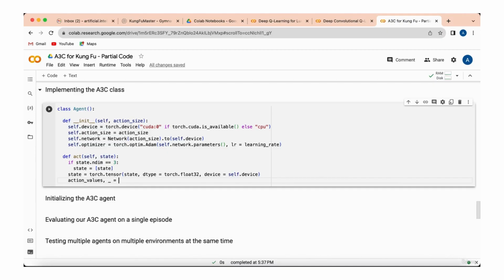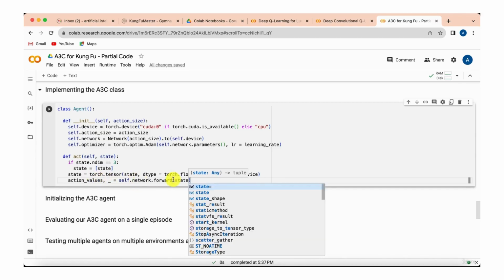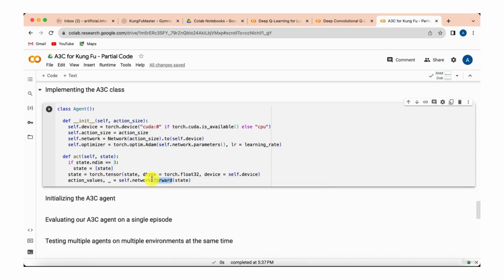And so now, time to first call our network, of course, self.network. And then, as we just said, time to call the forward method. And remember, in PyTorch, you have a choice. Either you can call the forward method, which takes as input the state from your network, or you can use the famous PyTorch shortcut by only calling the network. Whenever you implement the forward method in a PyTorch class, it knows that when you call your network like that, it's actually the forward method that you're calling. So let's keep the shortcut. And now, great, we have the action values.